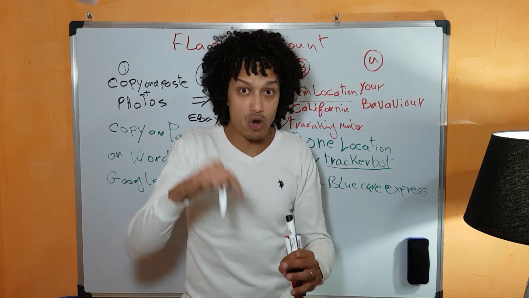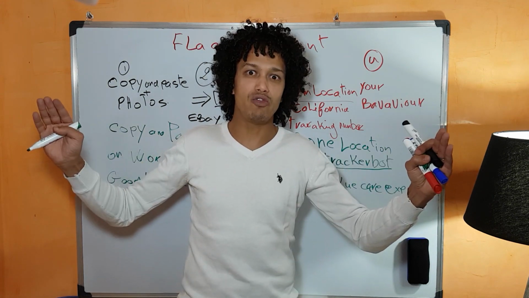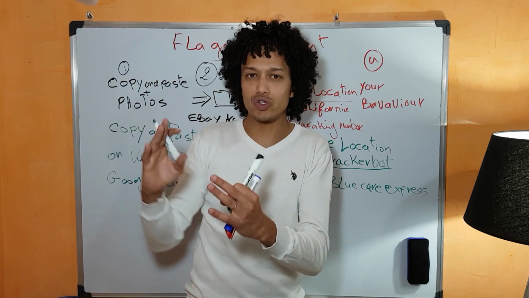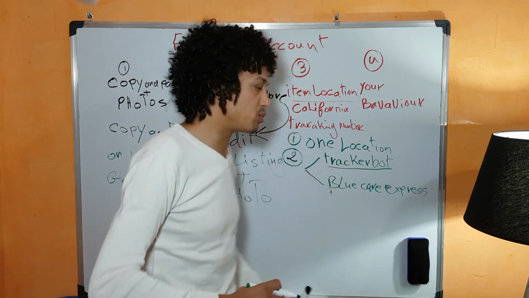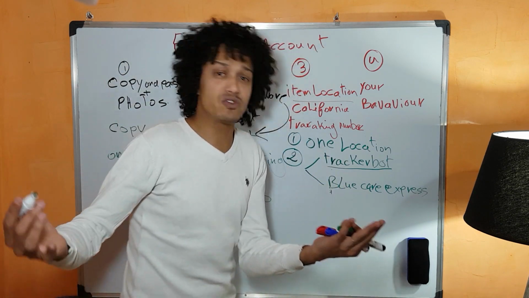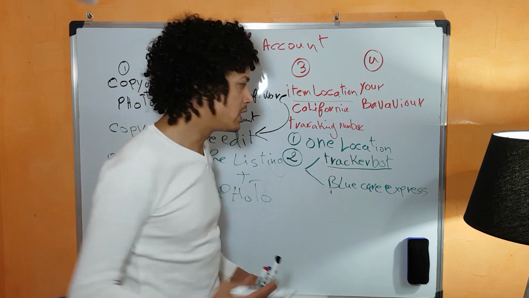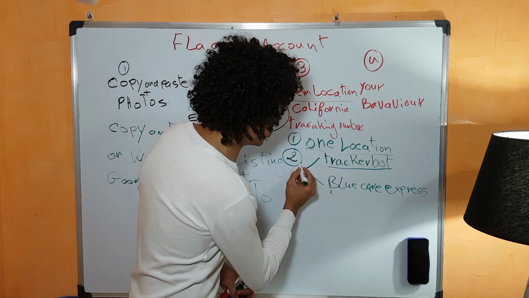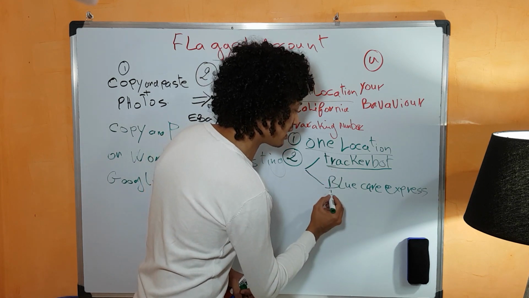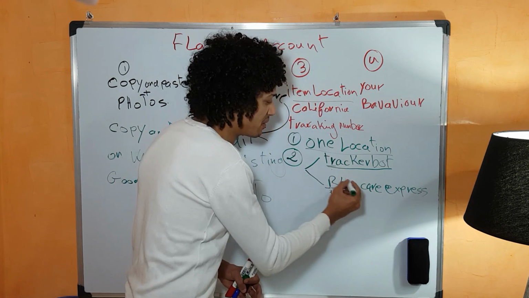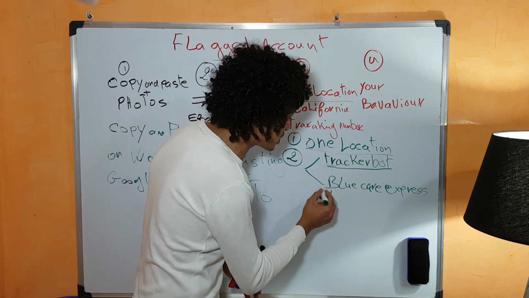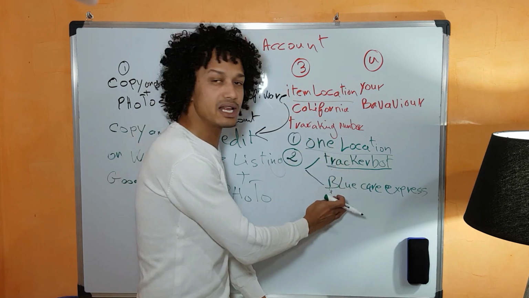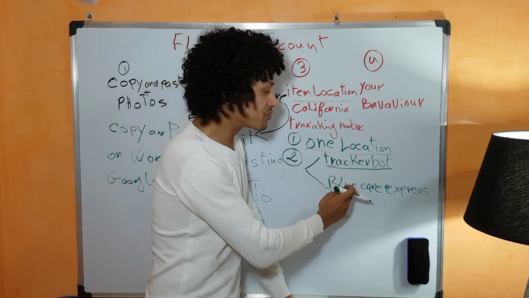If you want, guys, let me know in the comments below so I can make a whole video about how to subscribe and go into details to show you how you can use Blue Care Express. All right, so why do I have this solution? Okay, the solution is very simple. When I use one location and I use TrackerBot or Blue Care Express, actually it's the same thing, but you can use TrackerBot as a website, while you can use Blue Care Express as a service only, not the website. So you can get direct emails with the Blue Care Express tracking number.